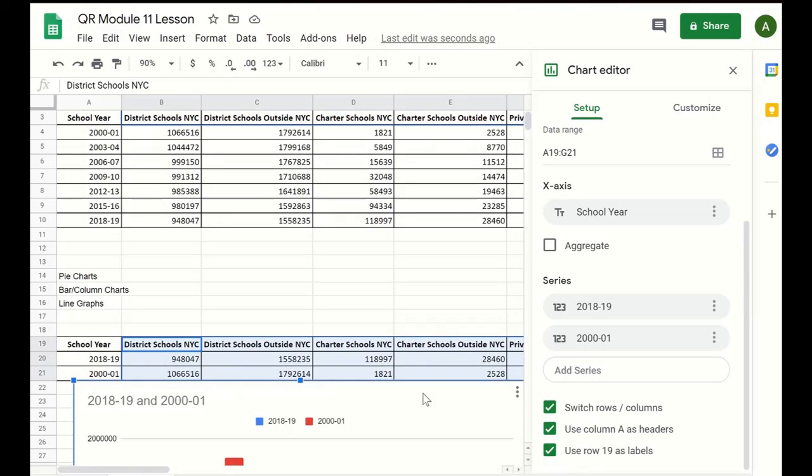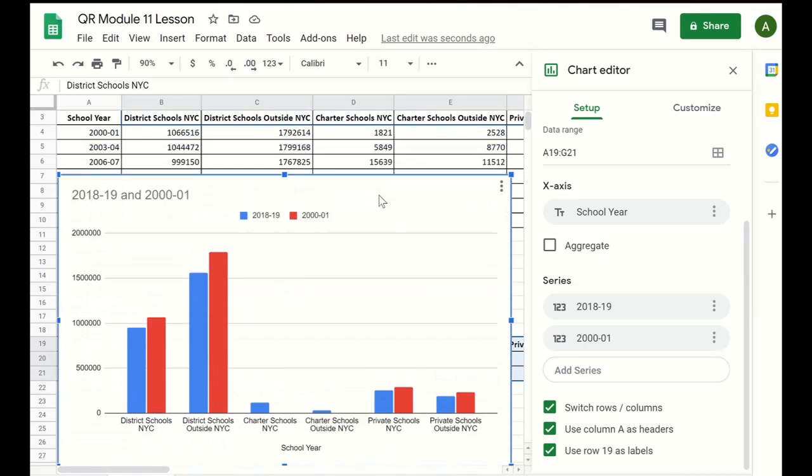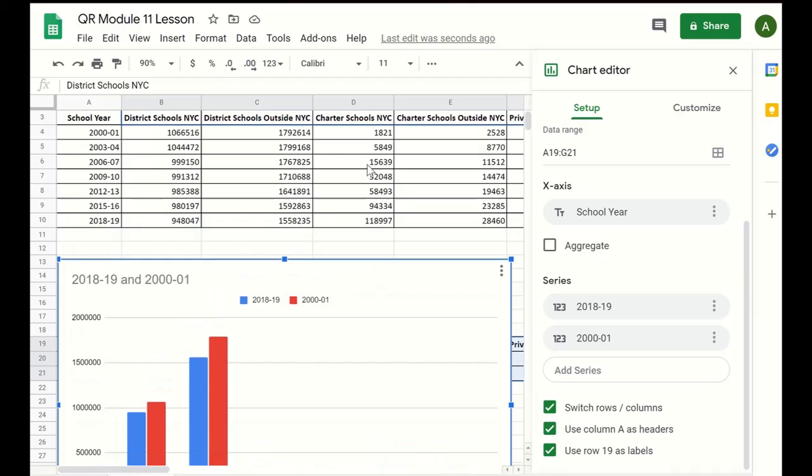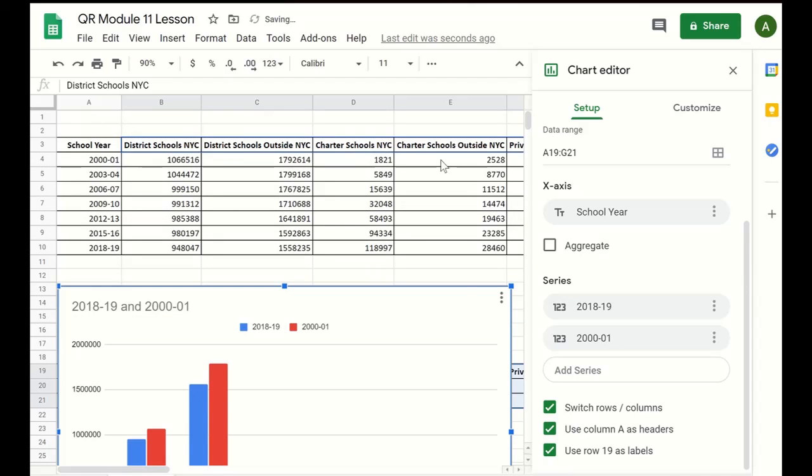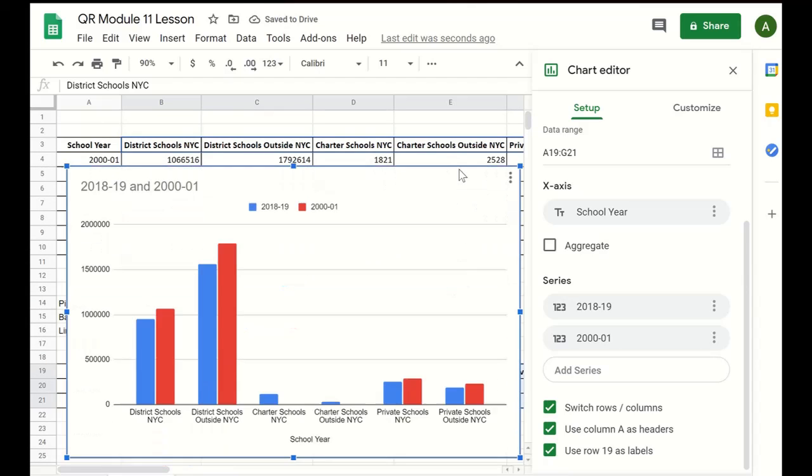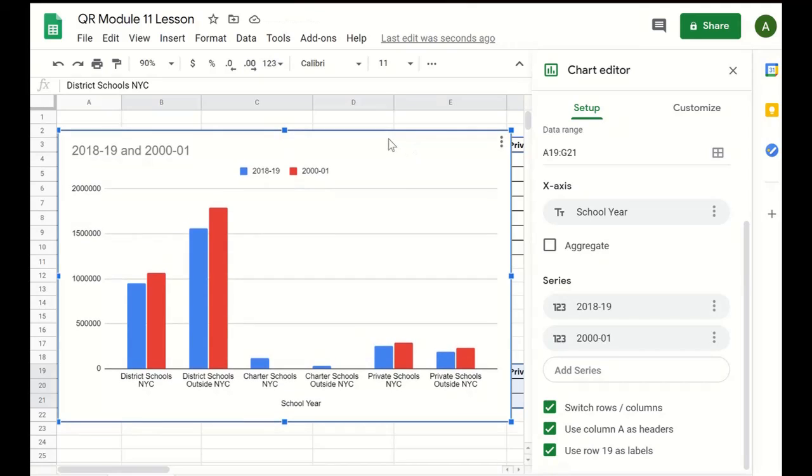So that makes sense. That's about right. And you could see it increases a lot right up here. The number of charter schools increases a lot as the years go by. So that's fine. But overall, there was more schools in 2000 than 2018. So there's a lot of school closings except for charter schools that opened up.